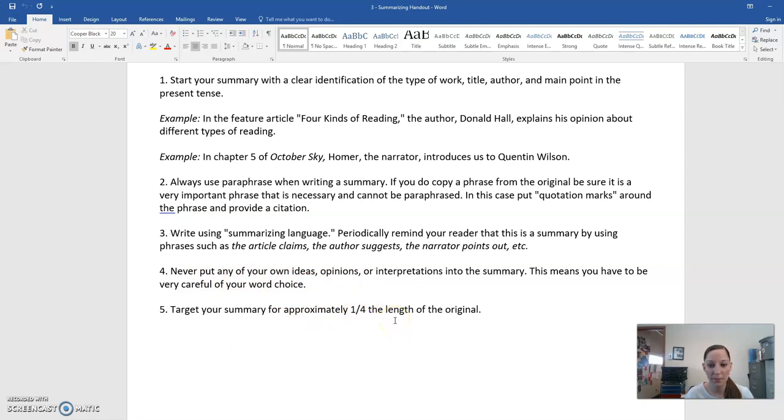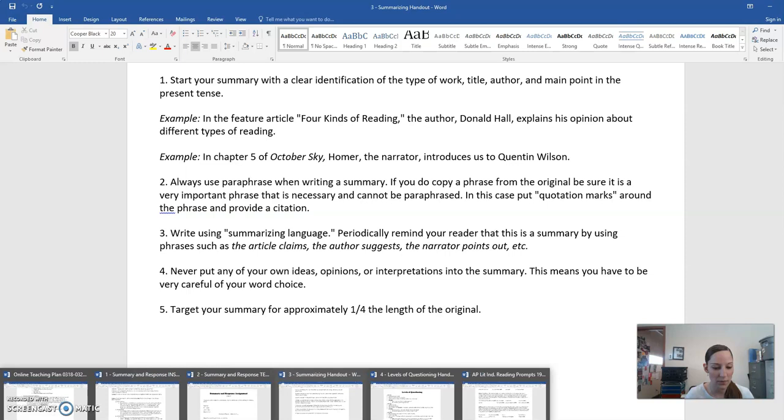So if you read 40 pages, that would look like a 10-page summary if you go by this guideline. Do I really want a 10-page summary? No, I do not. This is just kind of a general guideline for shorter texts, so I'm not going to change it as far as what's on the handout, but you can be reasonable. A couple of sentences per chapter would be very adequate, so just keep that in mind. Okay, and then the contemplation stuff's on the sheet already.